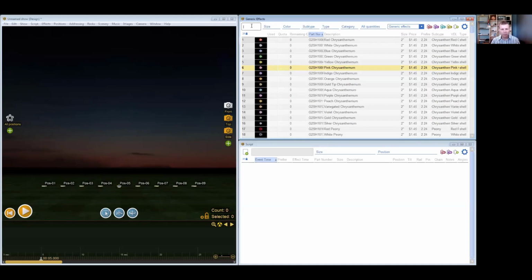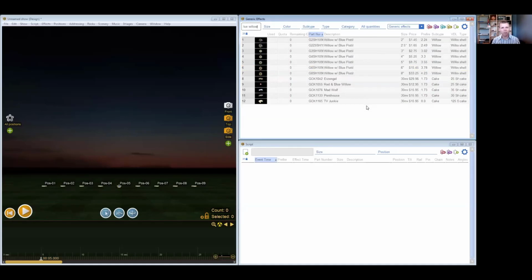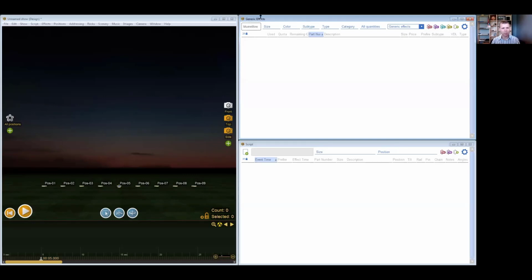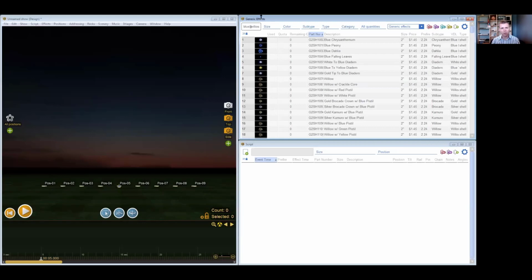So I also want to demonstrate searching with a couple different terms and the distinction. If you search for blue, we already demonstrated that. Willow, so now you get everything that has the words blue and willow, as opposed to, let's go back to our other example, blue or willow, right?